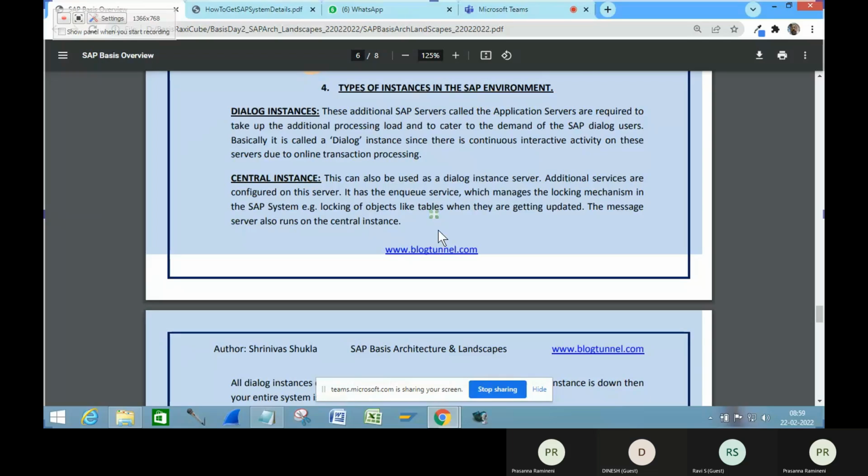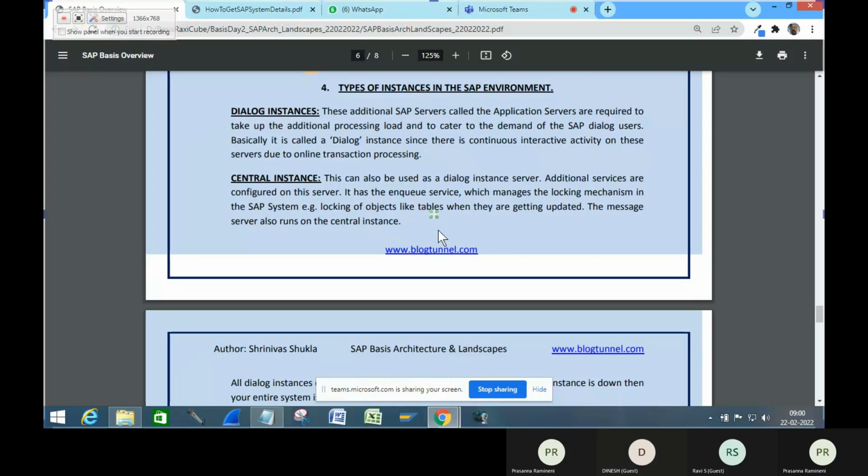It doesn't take care of locking of the tables, etc. It is just used for load balancing, you can say. That's why it is called a dialog instance. People will log on to the server, and if the load is less, then the performance is better. That is the only use of this dialog instance.